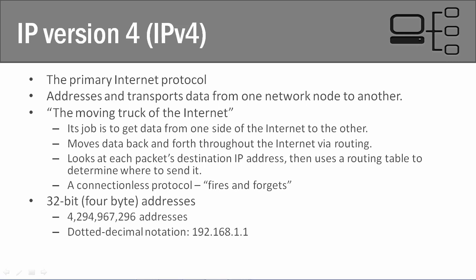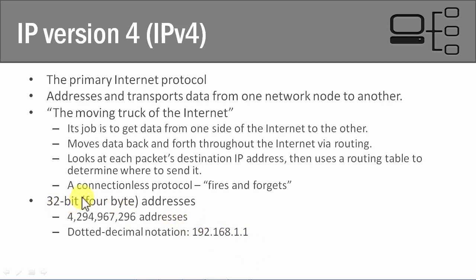Now, let's do a quick introduction to the formatting. Remember, the formatting again is the dotted decimal notation, like 192.168.1.1. And if you break this up, we can break it up into smaller bits, into binary. And when we break it up into binary, it's a 32-bit address. And when we talk about 32-bit, there are 4 bytes. So we have a byte here, a byte here, a byte here, and a byte here.